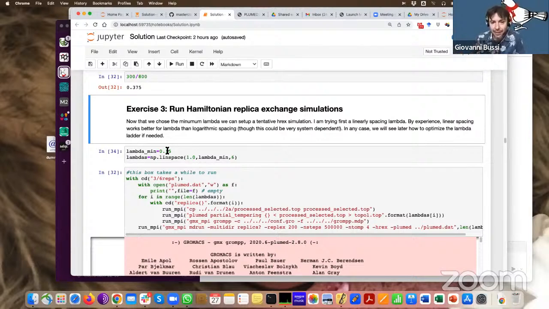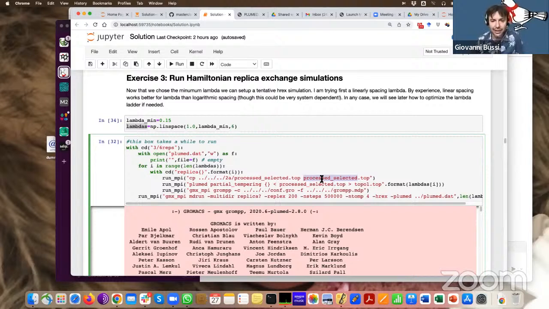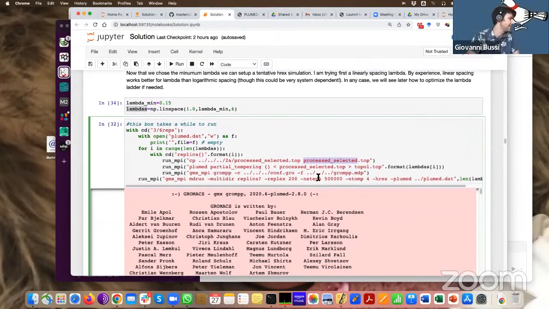But of course, this could be system dependent. Anyway, let's use this as a starting point. So I just used this to generate a ladder of lambdas. Then I have this script to create my scaled topologies. You edit the topology once to select the atoms, so you have to do it with a lot of care. But of course, you have to rely on this being done automatically to scale your replicas with different scaling factors. So you have to make sure you do things properly. Whenever I do this, I always go there, double check, take a diff between different directories, see if I really modified only the topology and so on. It's easy to make mistakes.